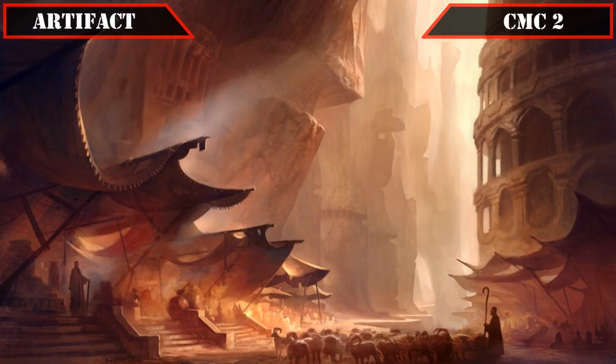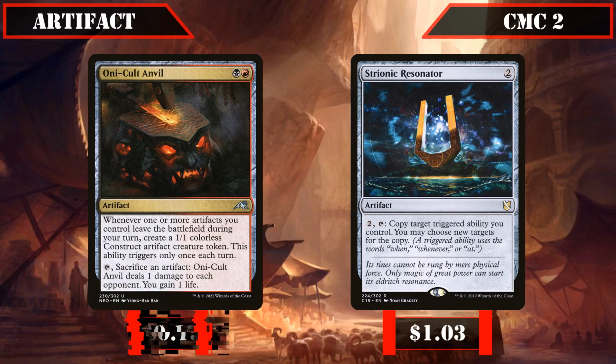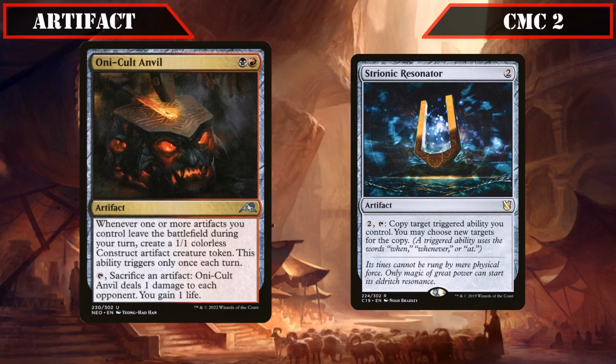And then as our last 2 entrants in this slot, we have Oni Cult Anvil and Strionic Resonator. Oni Cult Anvil, once per turn on our turn, creates a 1/1 artifact if 1 or more artifacts we control left the battlefield, and lets us tap it and sack an artifact to deal 1 damage to each opponent while we gain 1 life, serving as another source of passive artifact token creation for our other sack outlets to take advantage of, as well as being a decent sack outlet itself to help whittle away our opponent's life totals while simultaneously padding our own.